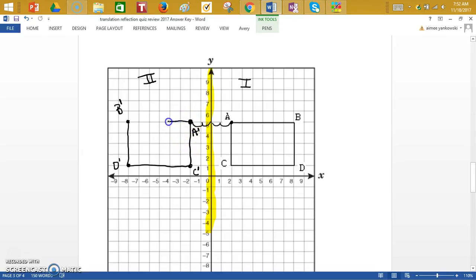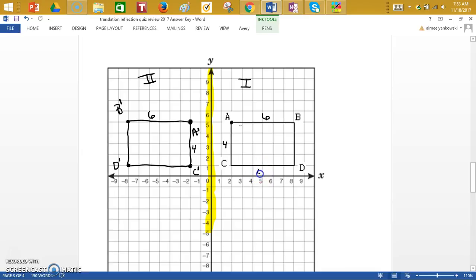Something that's not asked here, but is a nice check for yourself. If you take a look and you say AB, I'm just going to erase a couple of these little items. If you take a look here and you say AB, how long is AB? AB is 1, 2, 3, 4, 5, 6. Then A prime, B prime had better be 1, 2, 3, 4, 5, 6. If it's not the same exact measure, something has gone awry. If you don't have a rectangle here, something has gone awry. If this is 1, 2, 3, 4, then guess what? A prime, C prime had better be 1, 2, 3, 4.